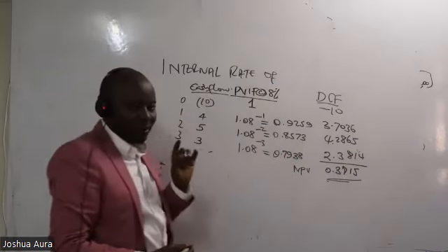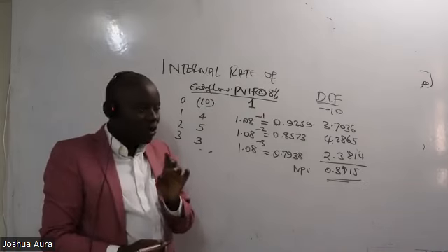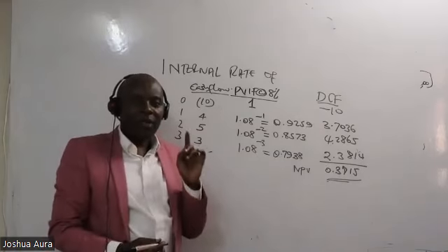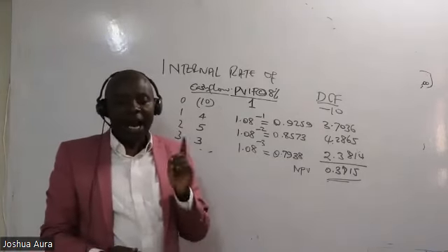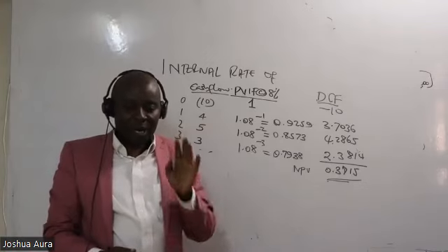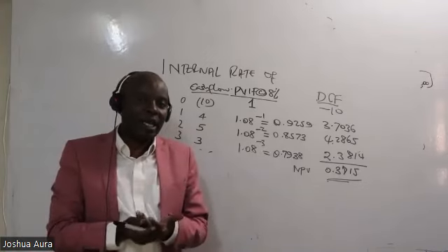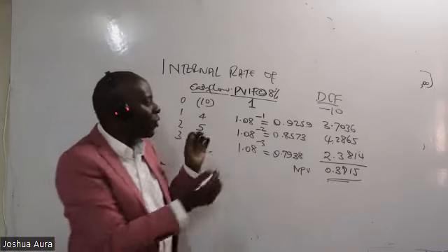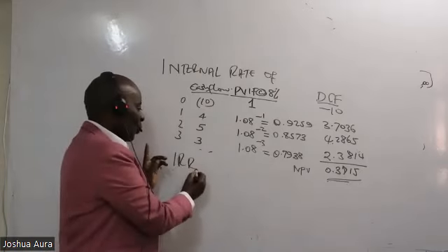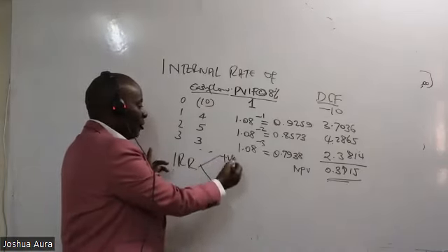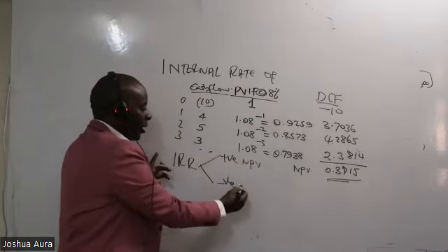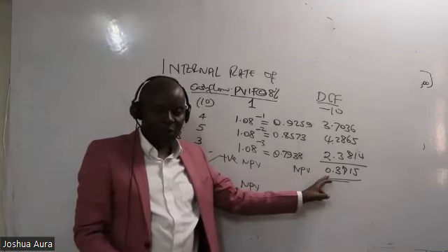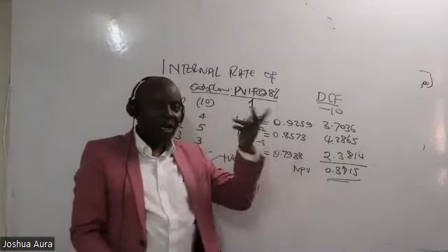Now we go to part B of this question, part 2 of this question. So are we together up to here? So part 2 of this question, they want us, ladies and gentlemen, to give them IRR. Remember, IRR, we get it through trial and error. We keep on trying the percentages. For you to get IRR, you need 2 net present values. One must be positive NPV. The other one must be what here, somebody? Negative. So you need 2 of them. Fortunately, we have 1, which happens to be positive. Now we are looking for a negative.